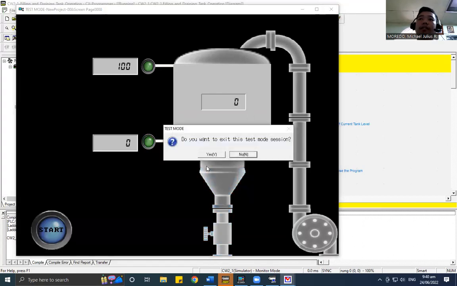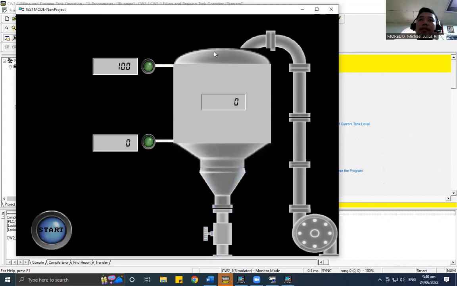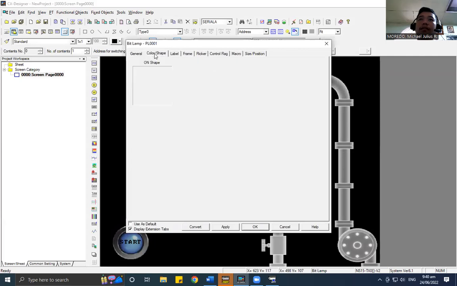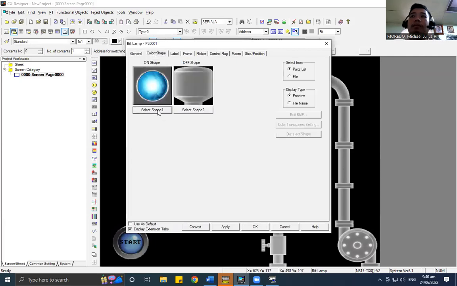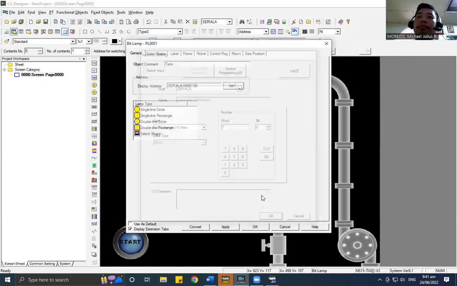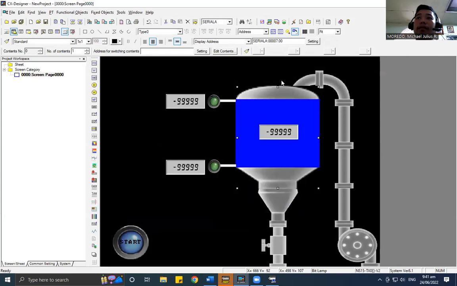So we'll just change the color and shape. I'll just set this name with 10 or 7, so it will not be used in this program.